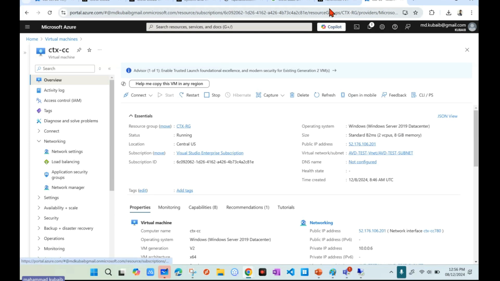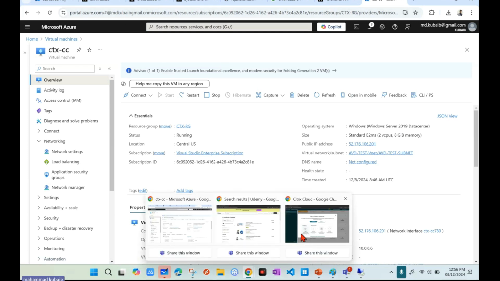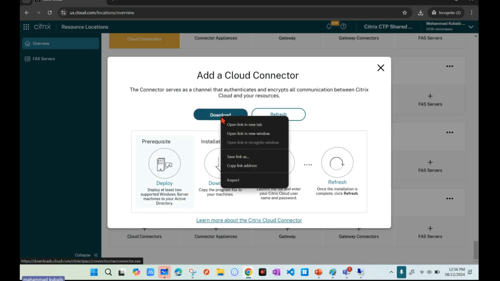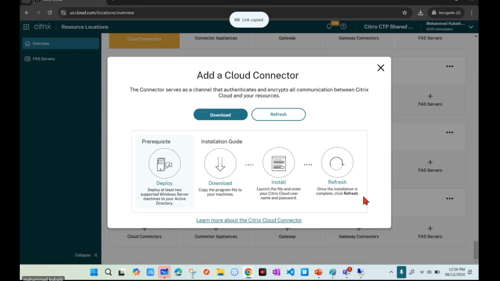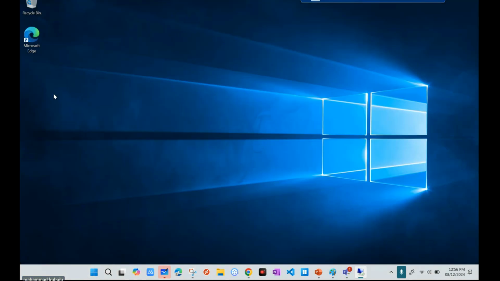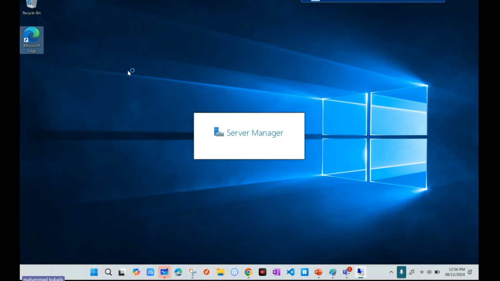Now the next part is we need to download the Citrix Cloud Connector. So I'll just copy the link and go to my VM here. I'll open Microsoft Edge.